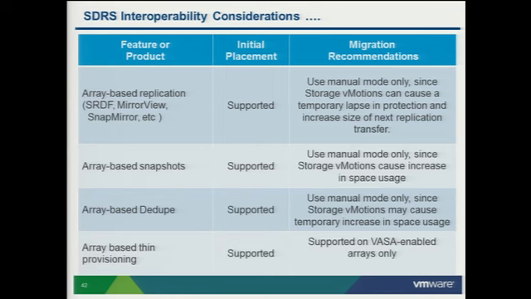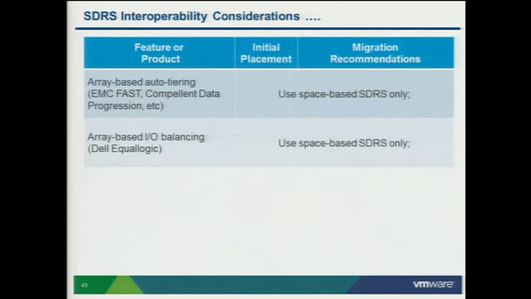Now let's move on to talk about arrays that have various kinds of load balancing capabilities built into them. If you have arrays with auto-tiering, or arrays that do load balancing, we recommend that you turn off the I/O load balancing part of Storage DRS. And Manish showed you how to do that in the setup screen. These arrays are handling the load balancing. We don't want two brains trying to handle it. And you still get the complementary value of space placement and out-of-space avoidance, of data store maintenance mode, and of the three kinds of affinity and anti-affinity rules. So this is the interoperability information.